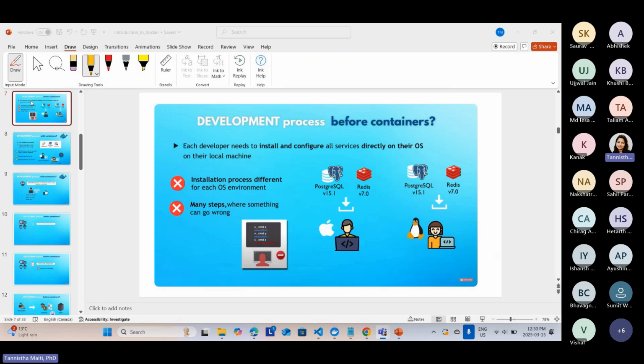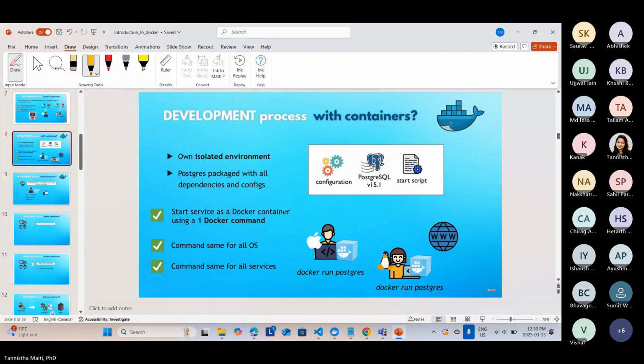That becomes very cumbersome. If you are trying to deploy your application, it becomes very dependent on your OS. You cannot take that same application and deploy it elsewhere. Or you can, but it's too many steps, and you can go wrong somewhere, right?